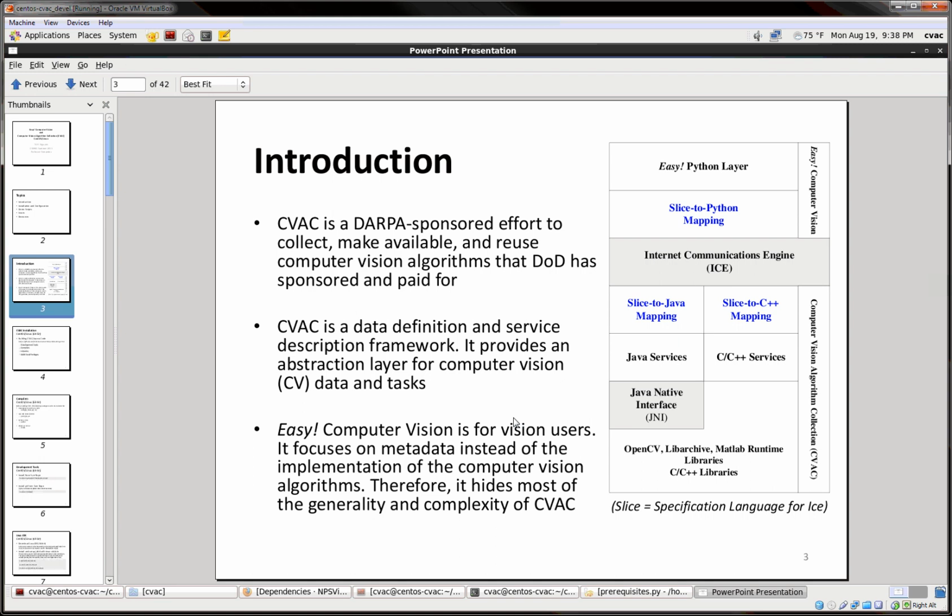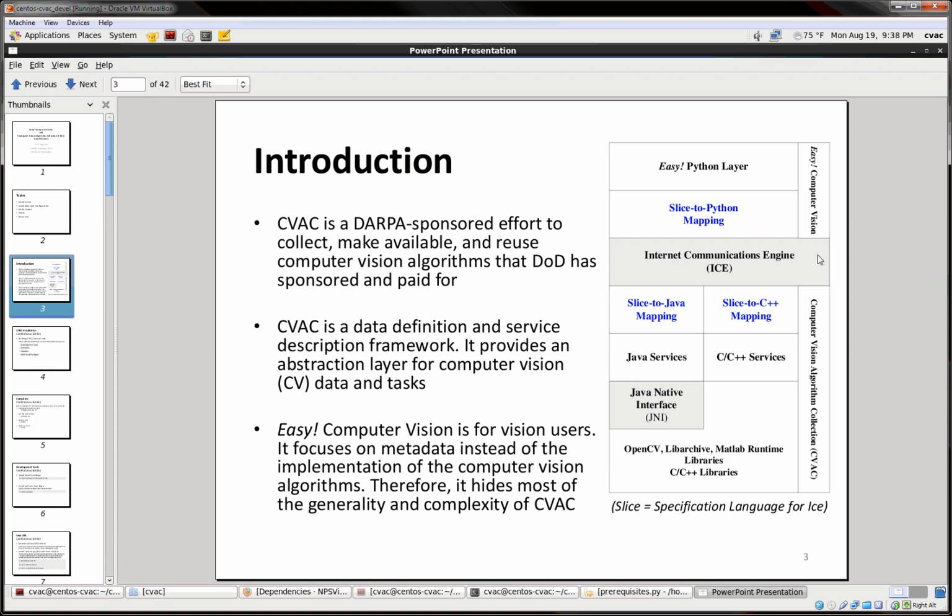Easy Computer Vision is for vision users, or the end users of computer vision algorithms. It allows the user to focus on metadata instead of the implementation of the computer vision algorithms. Therefore, it hides most of the generality and complexity of CVAC.